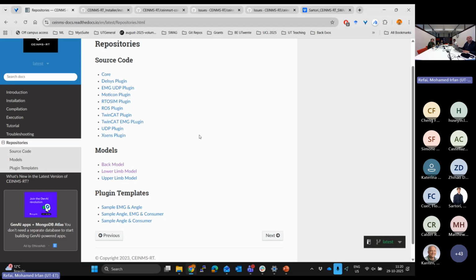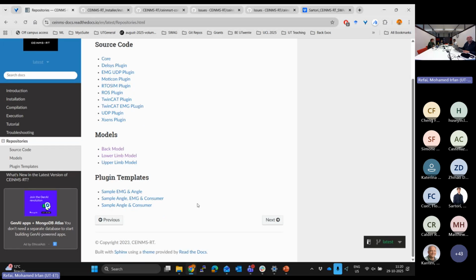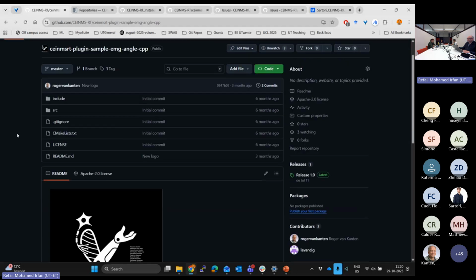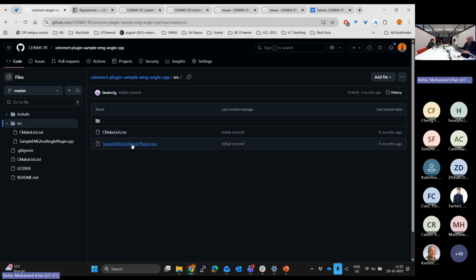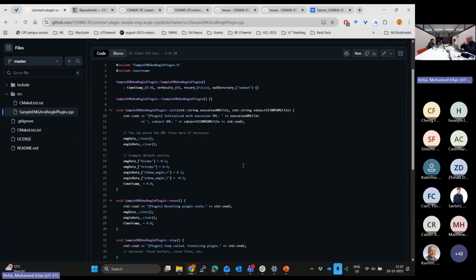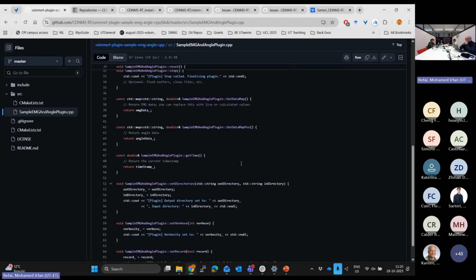If you see at the bottom of this shared page, there's a plugin template, and there are three types of plugins. The first is called Sample EMG and Angle, and this is an empty plugin that already gives you a structure to essentially read information from an EMG sensor and from an angle sensor.